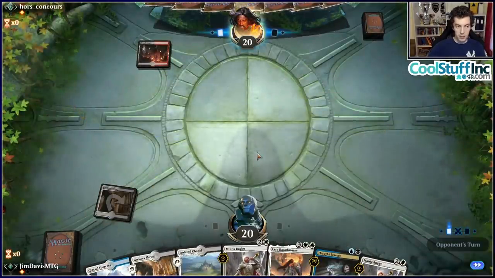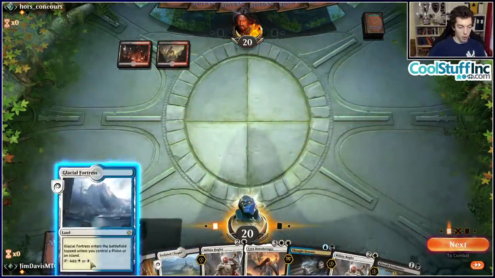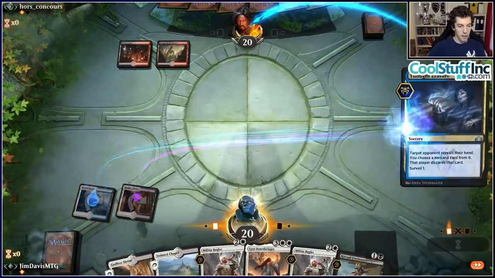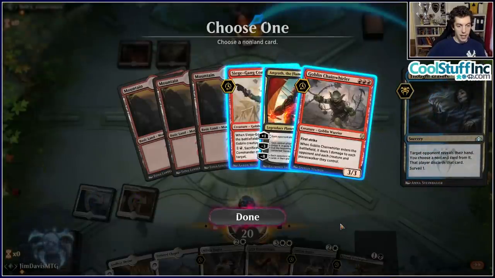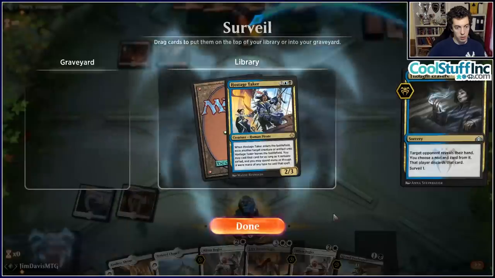The Bugler. All right. Definitely Thought Erasure over Freebooter. That's a hand. Siege Gang, Angrath, Chain Whirler. I mean, Angrath is good, but Siege Gang is better. We could also Freebooter the Angrath at some point. Yeah, we'll take Siege Gang here.